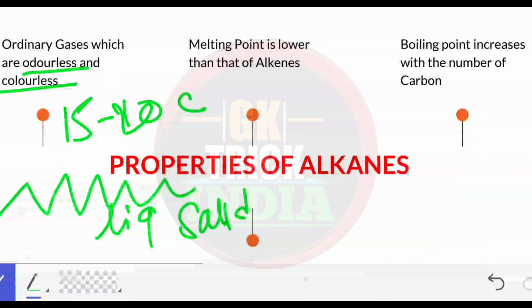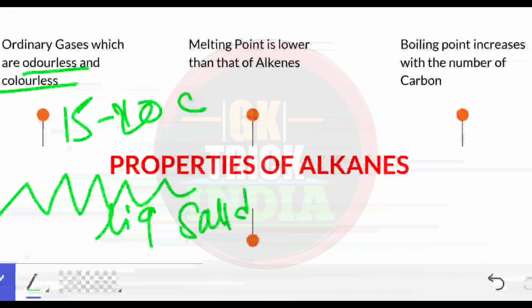Coming to the melting point, melting point is also due to the intermolecular forces present between the carbon chains. In alkenes, you have pi bonds which contribute a great amount of intermolecular forces, due to which they have a higher melting point, generally higher than that of alkanes, where you have only carbon-carbon bonds and carbon-hydrogen bonds. So you generally don't have much intermolecular force, as a result of which they have a lower melting point.